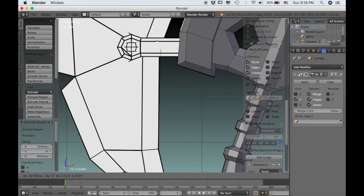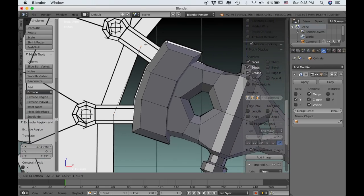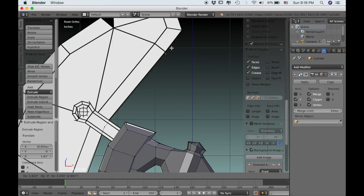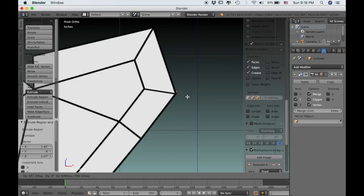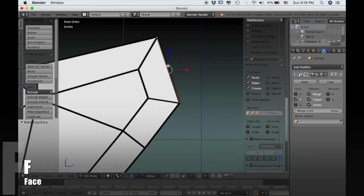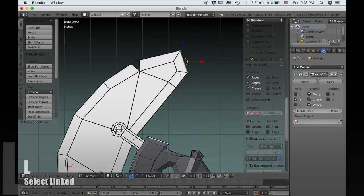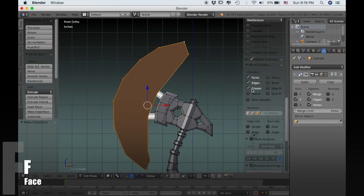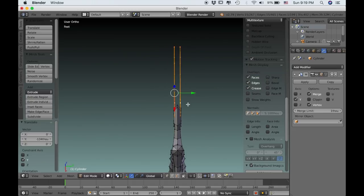Although you can't see it there's another vertex here behind this piece, and another one here. Then extrude up one more. Ordinarily to connect these we would use J to join, but because there's no face we actually have to use F to add a face — F will connect those two vertices with an edge. To select all of the vertices we can type L which selects anything that's linked, and then press F to add a face. We need to undo the clipping so that we can separate those two faces.